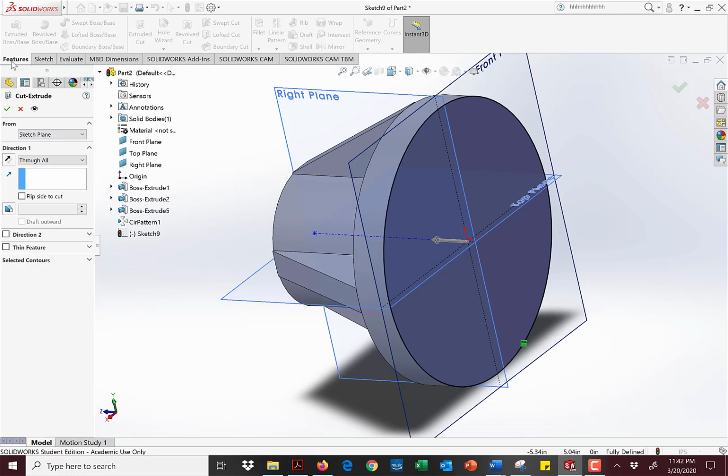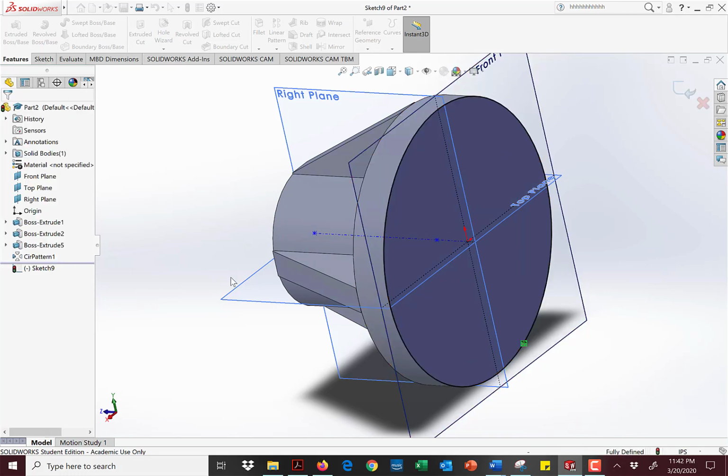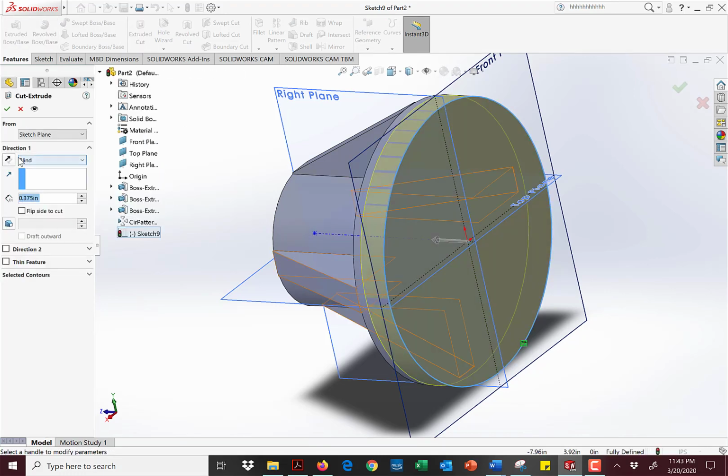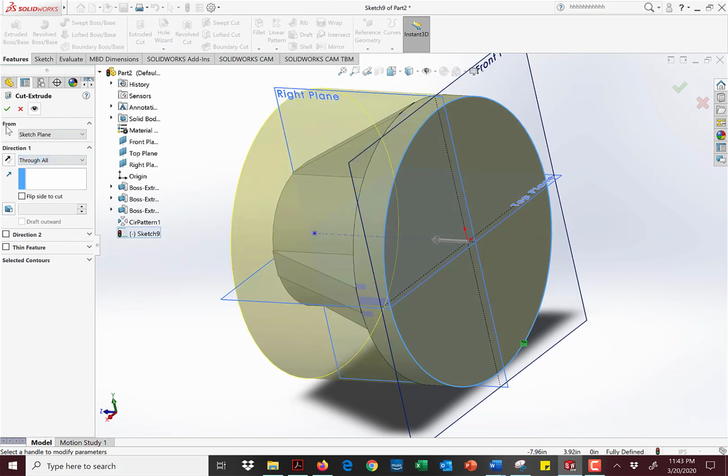So now I'm going to go back and say, all right, yes, I picked something wrong. So let me go in here. I'm going to pick Extrude Cut, but instead of just picking through all and hitting OK, I'm going to stop myself and pick this little box right here. See what it says? Flip side to cut. We can debate about the language of what that means. You might think it means other side versus the front side. No, it literally means outside versus inside.